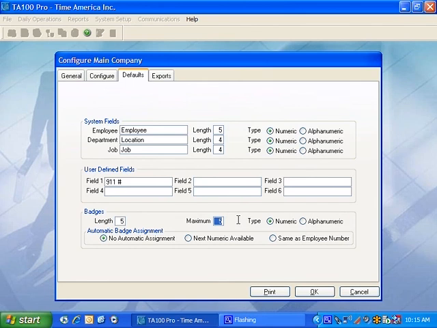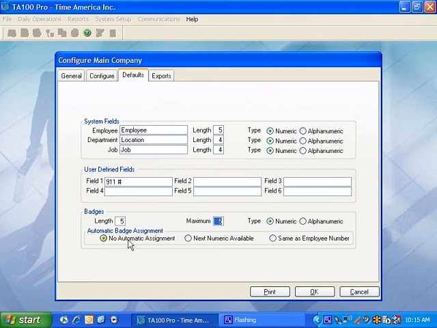However, if you are working with a client that has decided to go to another vendor for badges, you may need to change the length or the maximum. Maximum meaning the total number of characters included in the badge, and the length basically meaning how many are we going to be using to identify that employee in TA100 Pro. The type, if it's going to be numeric or alphanumeric.